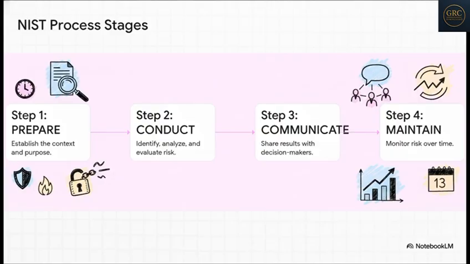What's so powerful about a formal process like this is that it forces you to be consistent. Everyone starts speaking the same language, which makes it way easier to compare different kinds of risks and to justify your decisions. And you'll notice that last step, maintain, that's because it's a cycle. It's not a one-and-done thing, because risk is always changing.